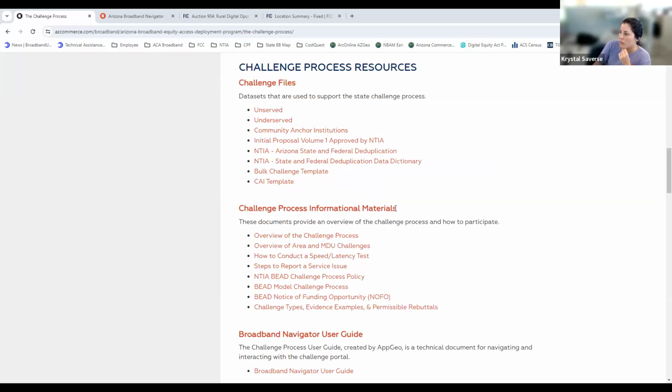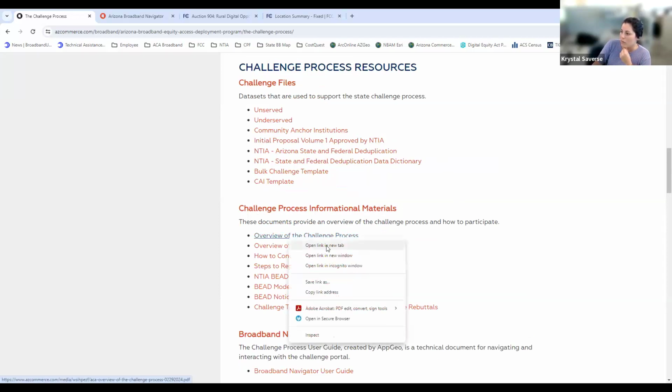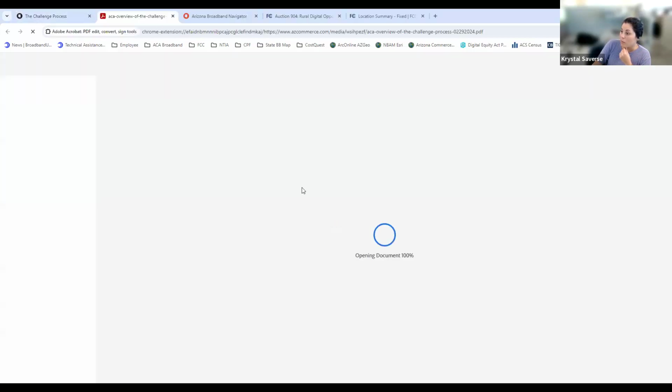So there's also some additional challenge process materials here. Under challenge process information and materials on our broadband website, there are a couple of what we call one-pagers. So here's a one-pager of why the challenge process is important.